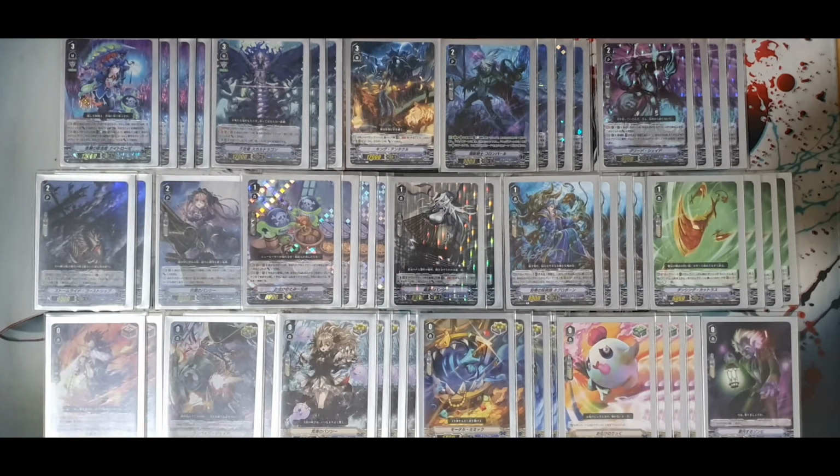We have the full layout as usual. We're going to go into the cards, their skills, why we run them, and later a little bit of combos here and there. Let's jump right into it with the new VR from VBTO 09, Butterfly the Moonlight. We got Vampire Princess of Nightfog, Nightrose.